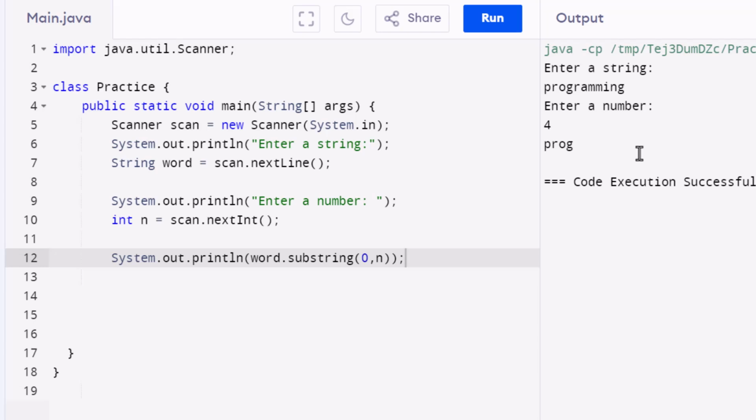There are a lot of really cool features with substring. You can do the last letter, you can do the first letter, you can have it pick out certain letters, and I will have subsequent videos after this to go into each one of those. But this is how you would find the very first letter and have it pick how many letters you or the user wants to select out of that.